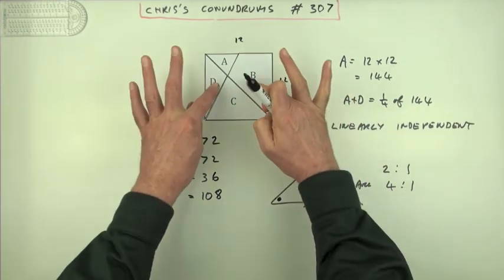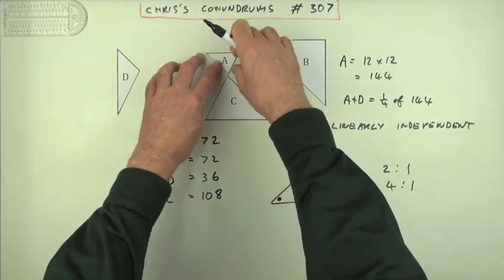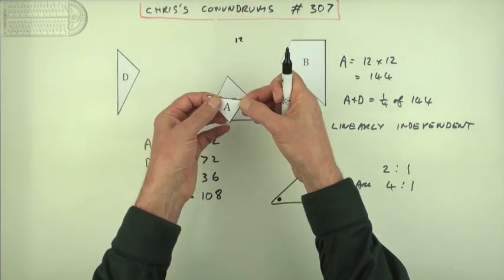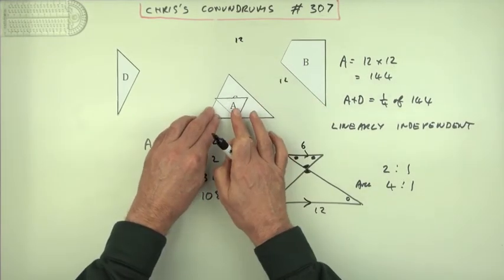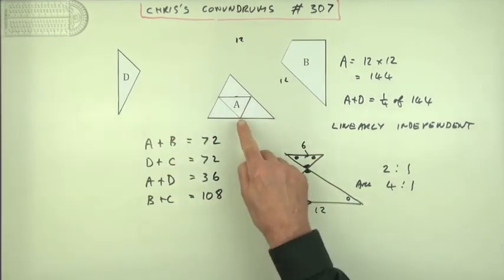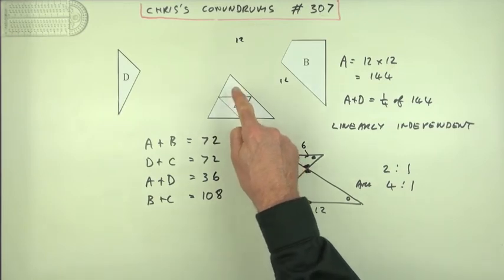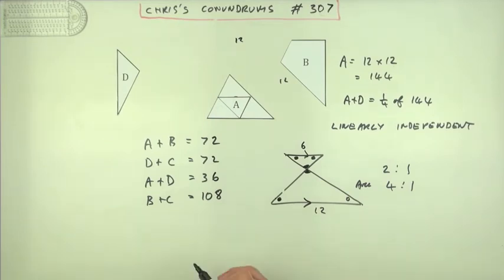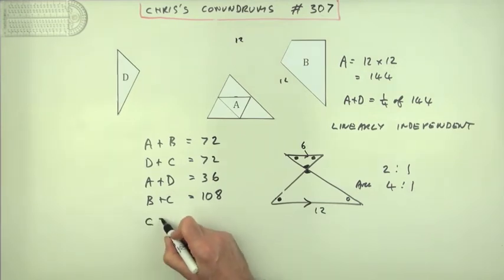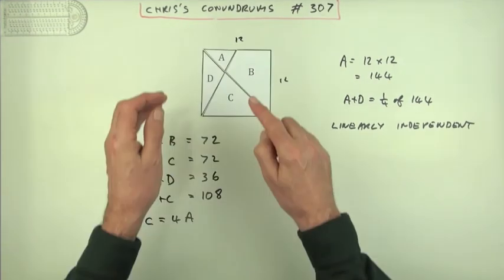It's easy to show it just by doing this. If I take this triangle, which is half the linear size, and pop it here, then you can see straight away I've got 1, 2, 3, 4 of them there. The big triangle C is 4 times triangle A. So that would make my 4th equation I can now use. C is equal to 4A.